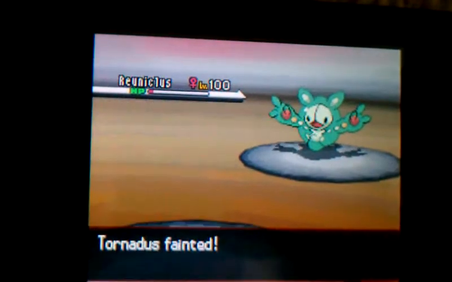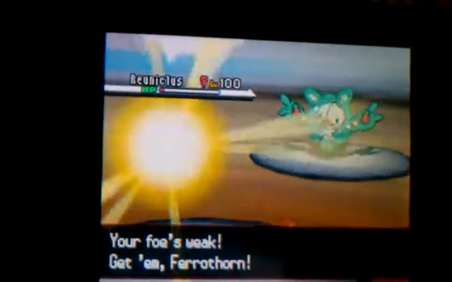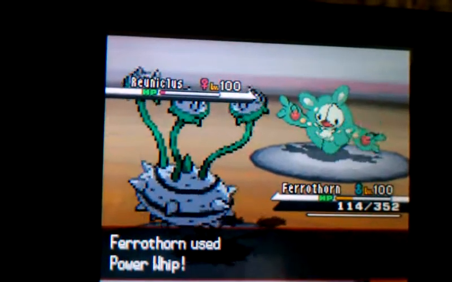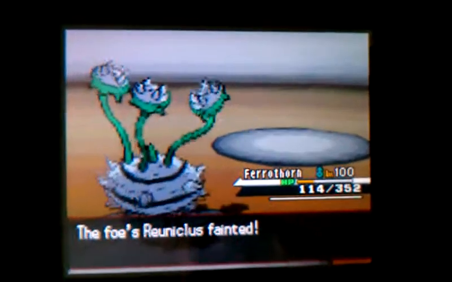And what am I going to do? But here I go into my Ferrothorn, knowing that in the Trick Room I'm faster, because Ferrothorn is slower than Reuniclus if it gets base 30 to 20, and taking advantage of his own Trick Room, I use Power Whip and finish him off, which is great. That's a huge threat gone.